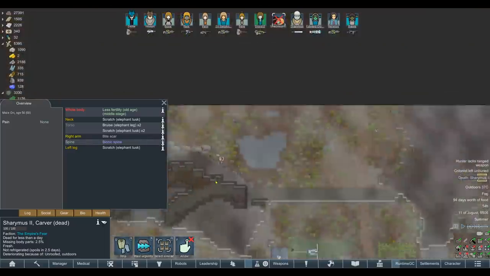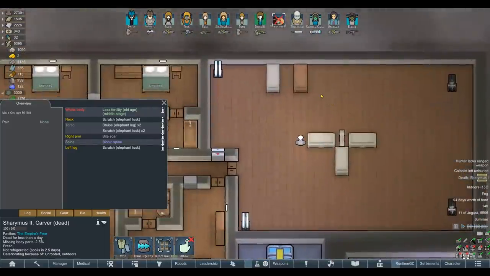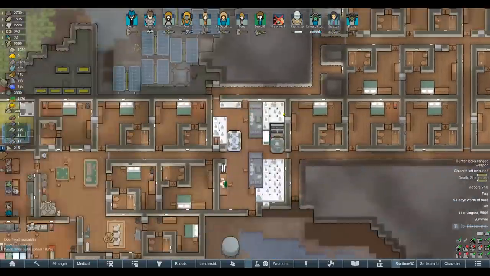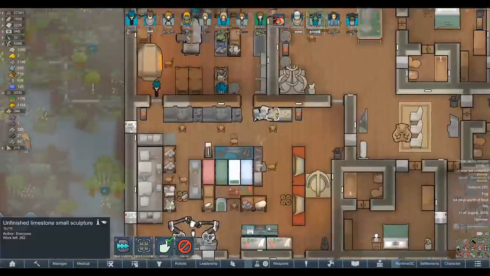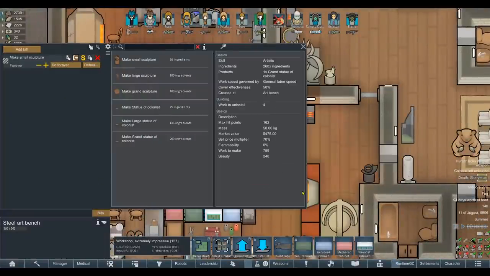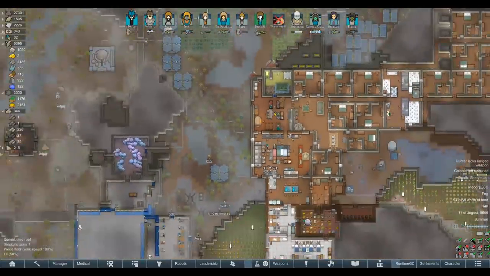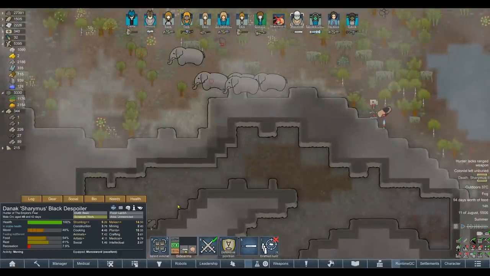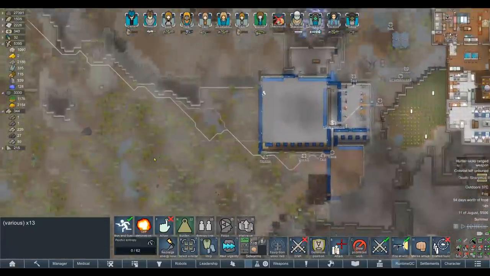Oh, well, we can resurrect him, I guess. Just as I literally right this second designated the coffins to be taken apart so that we could use the silver with the trader that's coming. I might have to say... Oh, was that... That was limestone. Sorry, my bad. I was going to say no more silver for that then in that case. I guess we need another resurrector now. Goodbye, Sharamus 2. We'll name Sharamus 1, Sharamus 3 in honor of Sharamus 2.